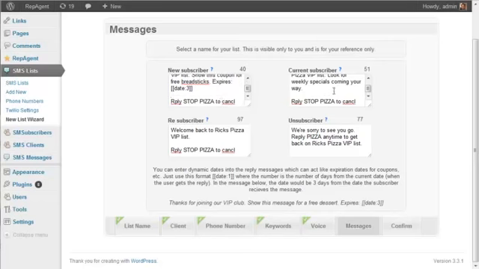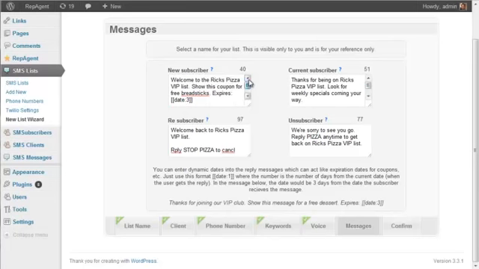Now, what you enter into all these fields is up to you. You might enter that special offer in all of these, but in most cases you're going to want a different message on the first one. So in this case, we're giving them free breadsticks, and we're setting an expiration date of 3 days out. Note that there is a special merge field that you can use with the square brackets, date, colon, and then a number. In this case, it'll insert a date automatically 3 days from now. So when they get their message, they won't see date colon 3. They're going to see a date that's 3 days into the future, and that's an expiration date.